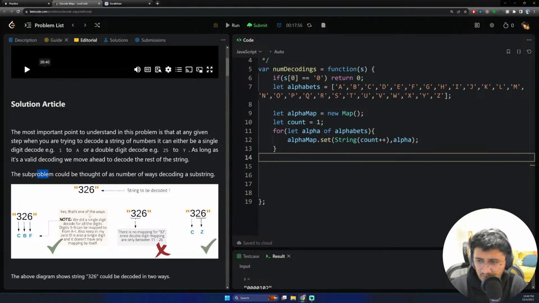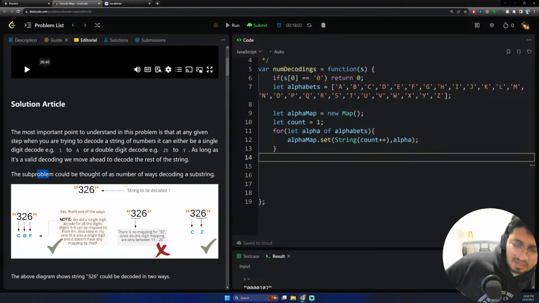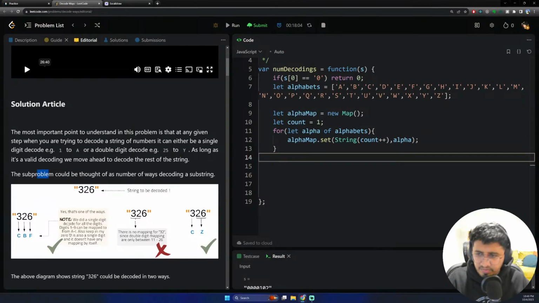Yes, that's one of the ways: we did a single decode for all the digits. 1 to 9 can be mapped to A to I. Also keep in mind, 0 is also a single digit and it doesn't have any mapping by itself.